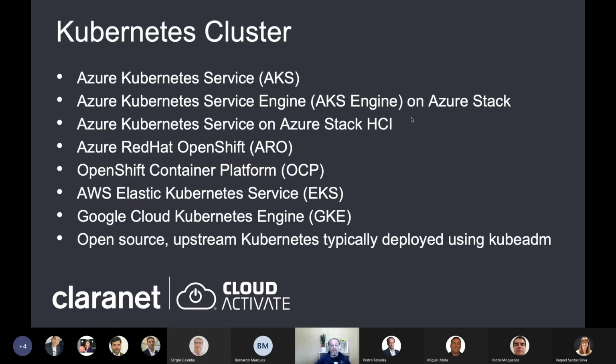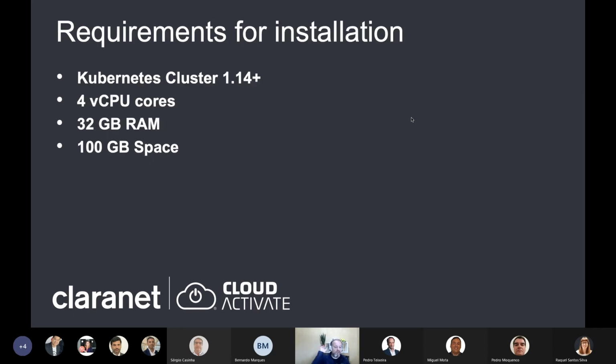So, here are the Kubernetes clusters that are already supported, and more are coming, okay? So AKS, Google Cloud, AWS, running OpenShift, Red Hat, Rancher. Amazing, really amazing. What you need to start playing with this thing: 4 vCPU cores and at least 32 gigabytes of RAM. There is no documentation on the minimal space. You have to calculate it. I did the calculation, but I'll tell you, just put 100 gigabytes of storage just to be able to play, because if you exhaust the storage right now, the error messages are the last to be implemented, partially, okay?